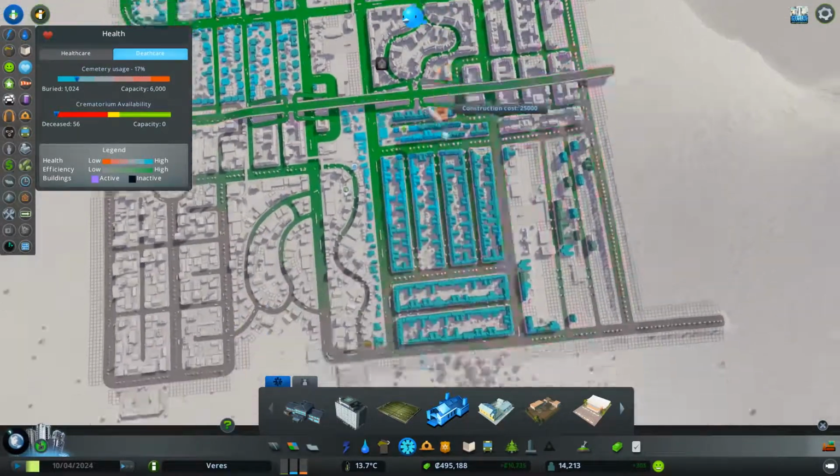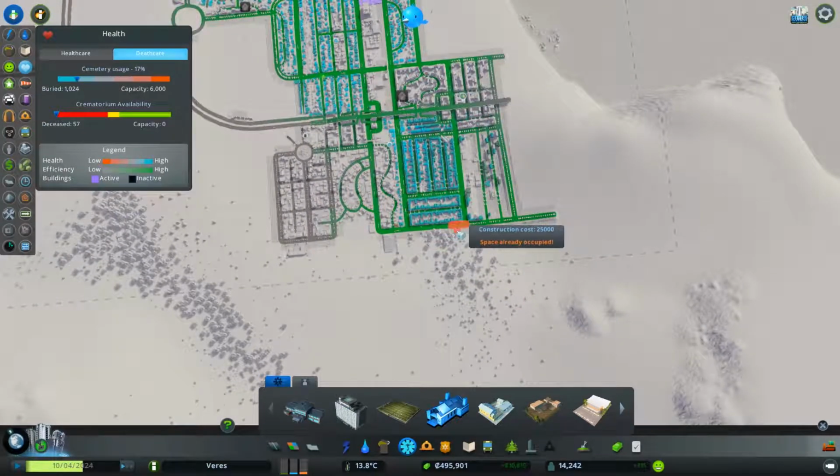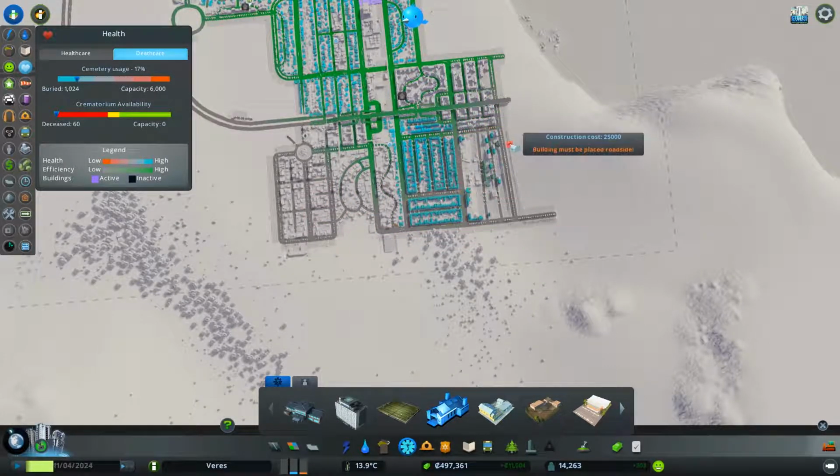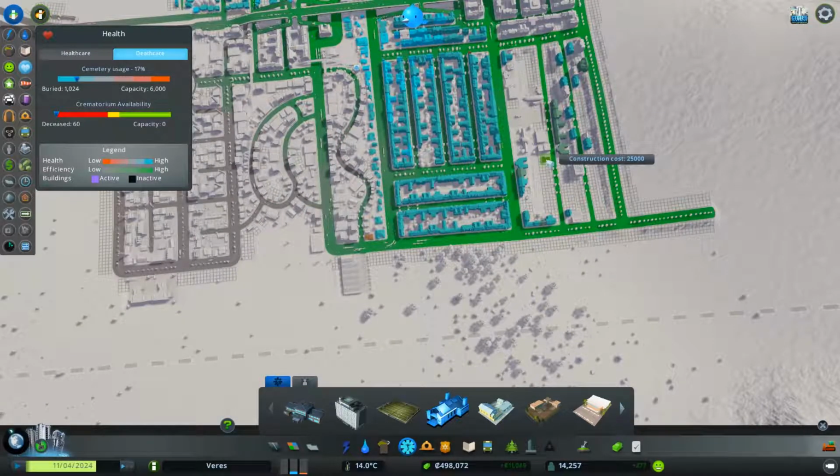Put it here. Trouble is the sprawling city. We're gonna have to have a couple of them. So if we put one here, we need to get all of our residential peeps. We can attach it here somewhere.